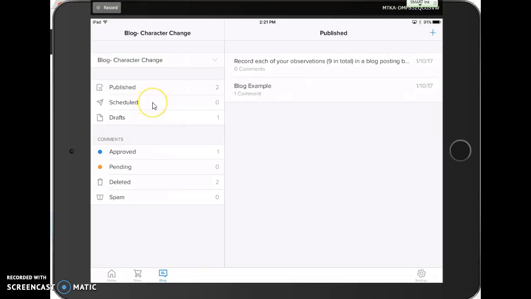The schedule would be if you wanted something to come out at a certain point in time, and that doesn't really fit our purposes. If you log in and you don't have any blogs yet and you haven't made any posts, over on the right hand side it'll say you have no blogs or no posts yet, and then a little blue button will say create one, and that's what you want to click on. If you already have blogs published, what you want to do is go up to this plus button in the top right hand corner and click on that.